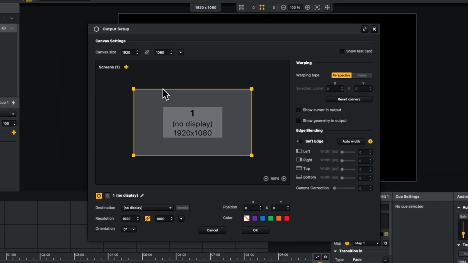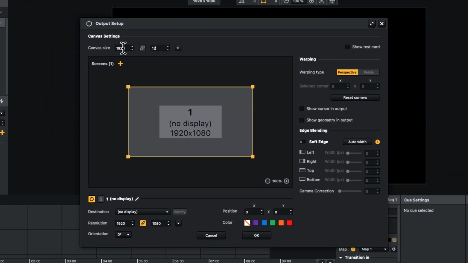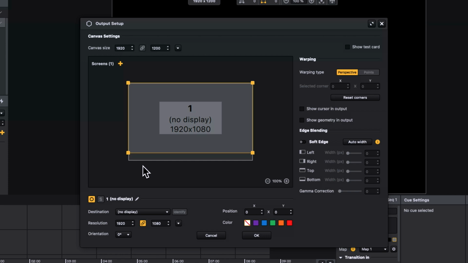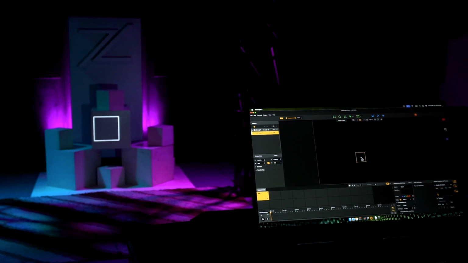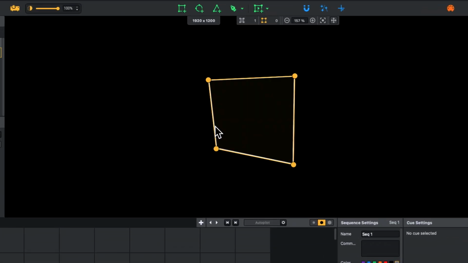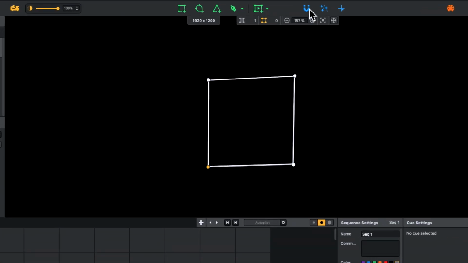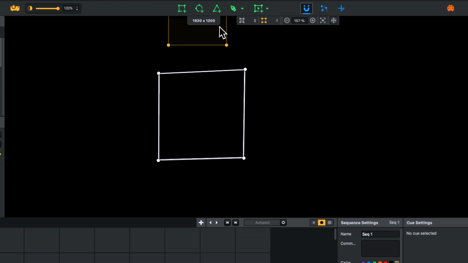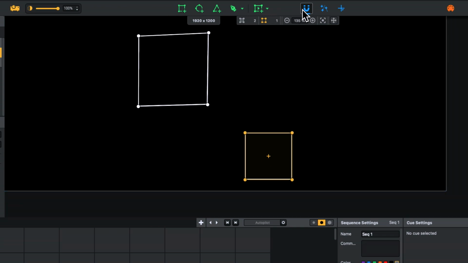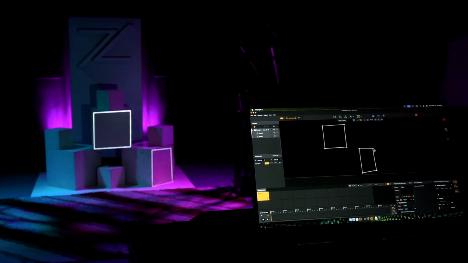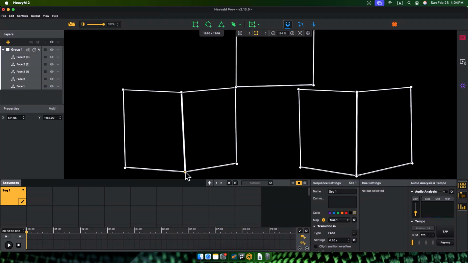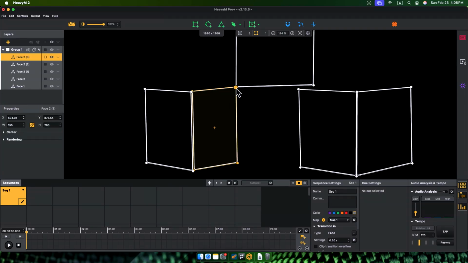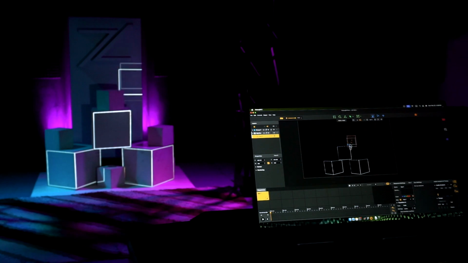My projector here is 1900 by 1200. Let me resize my composition here accordingly. And then the fun starts. I can just drag and drop preset shapes onto my boxes. Making slices are so easy, especially when your magnetic snap is turned on. I could also draw with a pen, but since my shapes here are common, I'm using the preset shapes, making it faster. And oh, we will use the pen very soon.